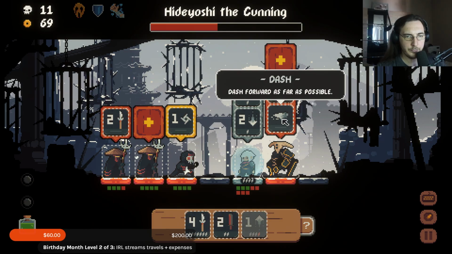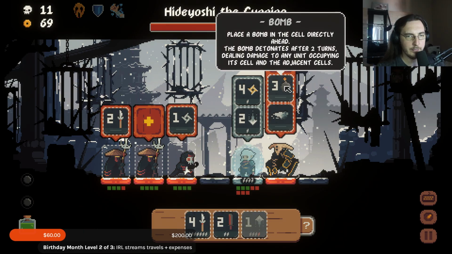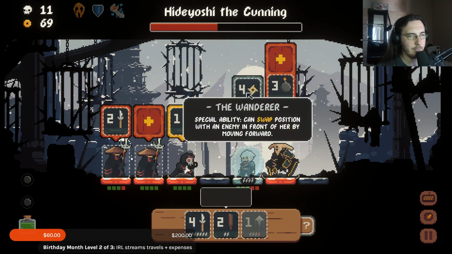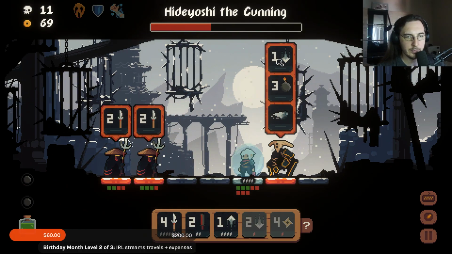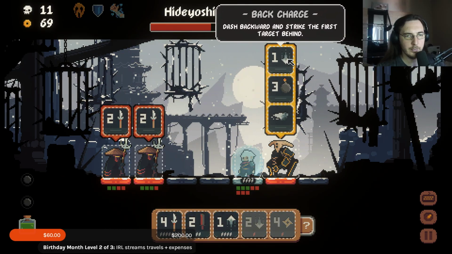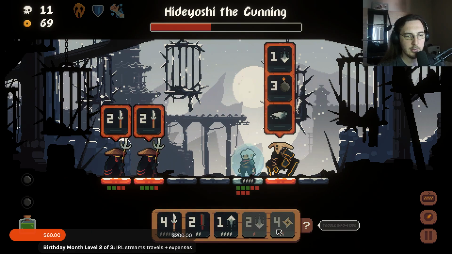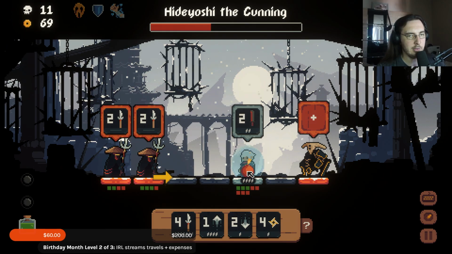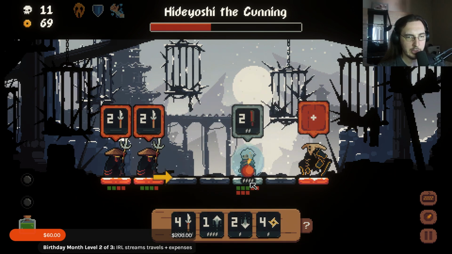What's this one doing there? Dash forward as far as possible. Place a bomb in the cell directly ahead. That shockwave did work. So that's actually kind of fine. I think I'm just gonna take this. Yes, the bomb was in 3 turns. Alright. Wish I could see. Well, it actually kind of showed there, I guess.